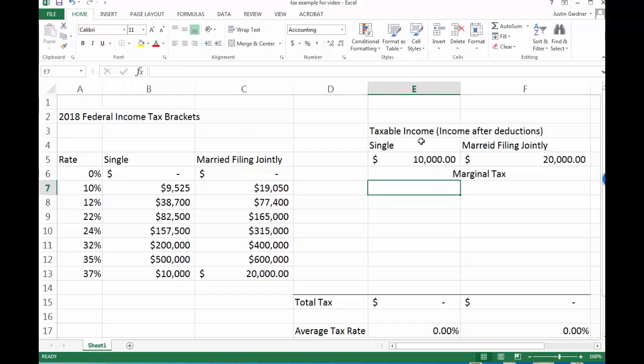So the way this works is the first $9,525 that this individual makes, they're going to pay 10% of that in tax. This individual is going to make about $475 more than that, and on that $475 extra, they're going to pay a 12% tax. In order to set this up, we have to do a thing called an if-then statement. And in fact, it's going to be a really complicated if-then statement. It is a nested if-then statement.